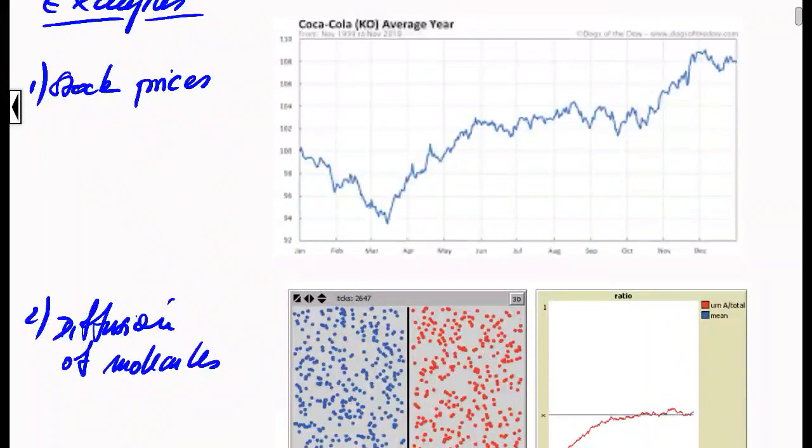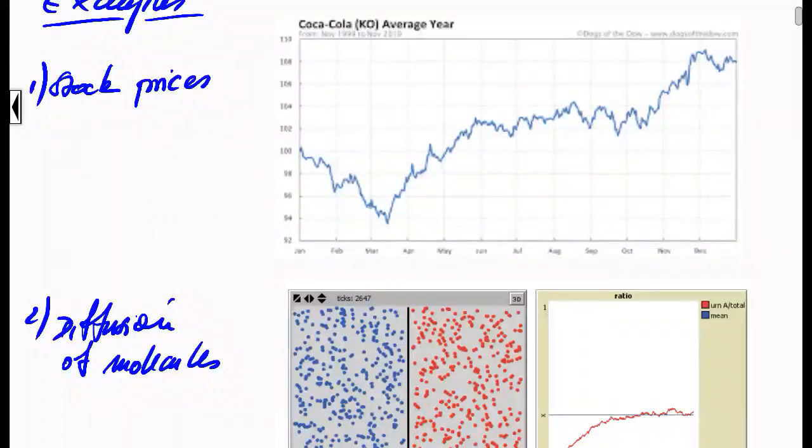So here I have depicted or downloaded for you a picture of a typical stock market dynamics, which is taken over the course of several months. In this case, it is the Coca-Cola stock price on some stock exchange, and you see there is this curve with up and downwards motion, and it appears that at one day you cannot predict what the level of the stock price will be on the next day.